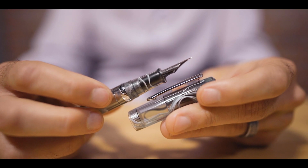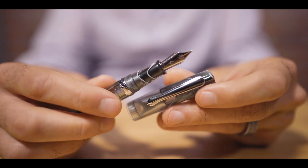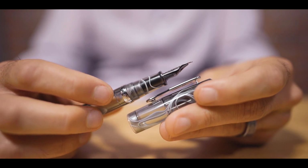So we launched this pen back on the 22nd of September, and the initial surge just completely wiped out our capability to even just keep up with the orders. So to help stem the tide and to allow our shipping department to breathe a little bit, we had to stop the ability to order the Peter pen and then restarted it on Tuesday of the following week, so the 28th. And so right now, at this moment of me recording the video, we do still have pieces available. They are selling quite rapidly, but we still do have pieces available.